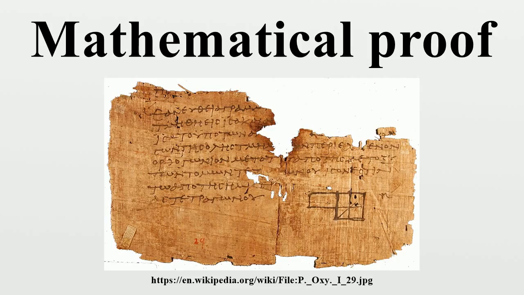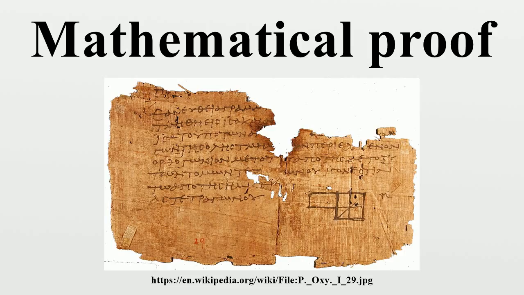Plausibility arguments using heuristic devices such as pictures and analogies preceded strict mathematical proof. It is likely that the idea of demonstrating a conclusion first arose in connection with geometry, which originally meant the same as land measurement. The development of mathematical proof is primarily the product of ancient Greek mathematics, and one of its greatest achievements. Thales proved some theorems in geometry. Eudoxus and Theaetetus formulated theorems but did not prove them.